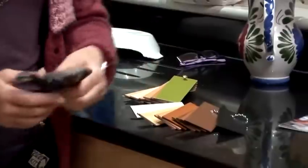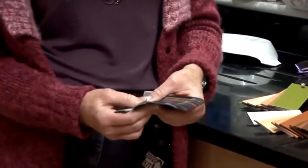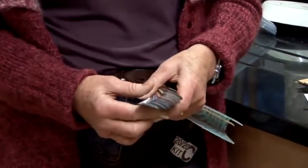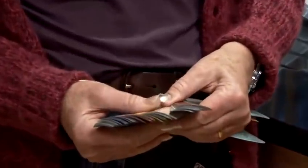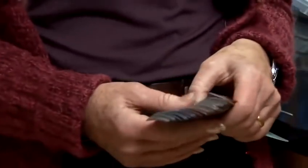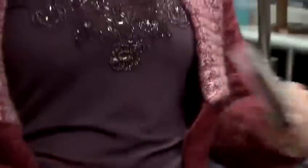The metal blinds are of course the best if it's going to be a wet room, a bathroom, or over a hot steamy sink in the kitchen. You can usually get them in all different colours and they're made to measure, so they fit the window perfectly and they look good for a very long time. They do take a bit more cleaning because they can get a bit dusty, but with good cleaning they're great. These are the metal Venetian blinds, and those are some ideas for kitchens and bathrooms as far as window treatments are concerned.